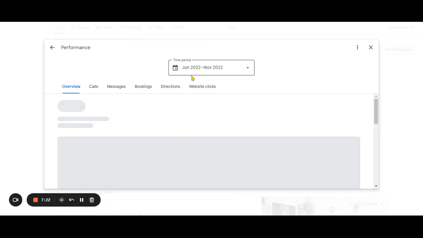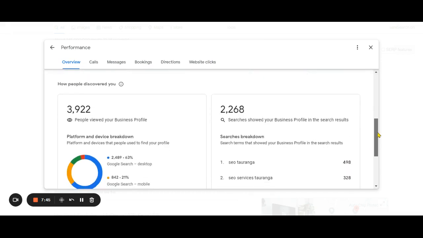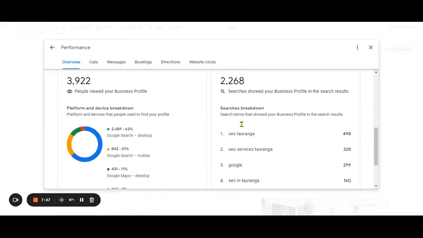Performance is something that's definitely changed. So this, the time frames have changed, which I really like. I was only saying to some clients yesterday in my review sessions that I wish they had wider time frames for data, because 3 months isn't a huge amount of time. You can walk right along here and see the website clicks. You can see the number of messages you've received, the calls, and that's really useful stuff, because at the end of the day, that's what we want.